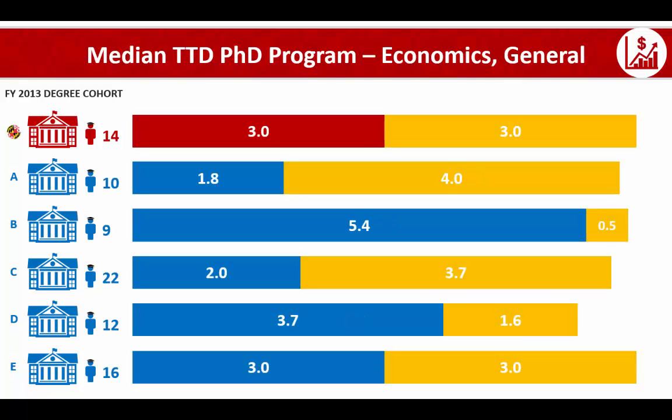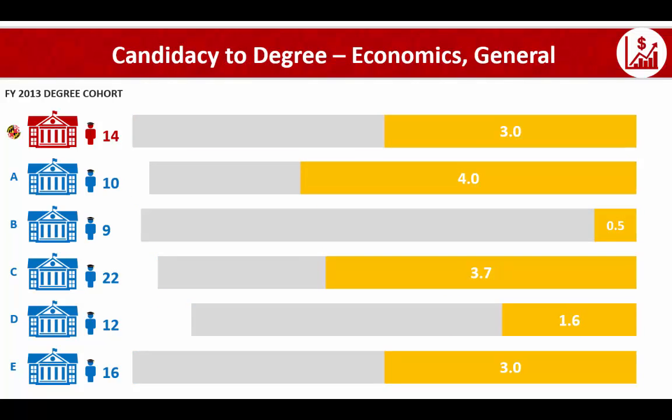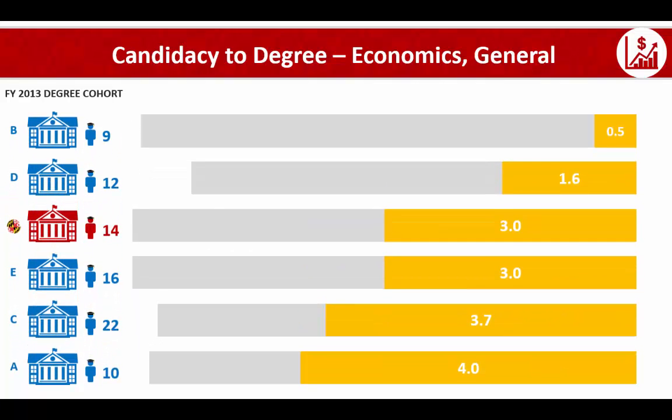We break the data apart again by pre and post candidacy median number of years. And here we see that variance explained across the different institutions, with there being a 3.5-year difference in the amount of time it takes students to graduate post-candidacy. And so these small differences and benchmarks that are included in this particular exchange item are able to provide us with a more nuanced grasp or lens into the actual doctoral time to degree experience.